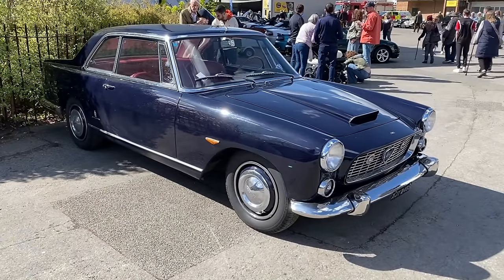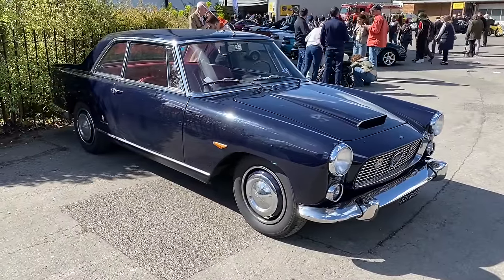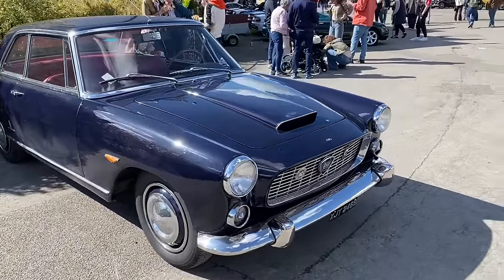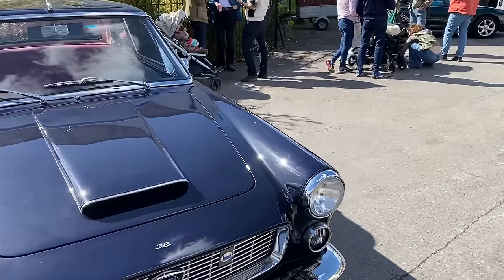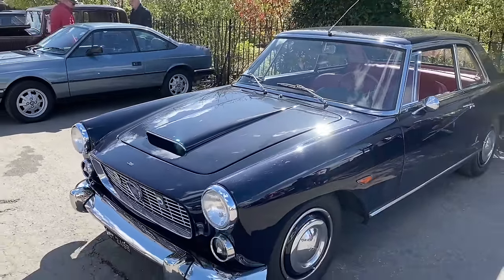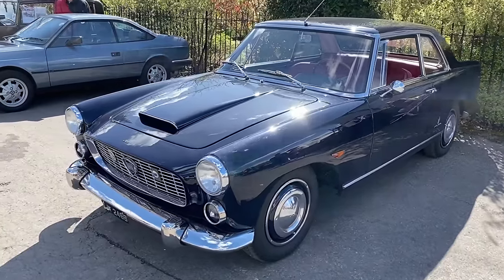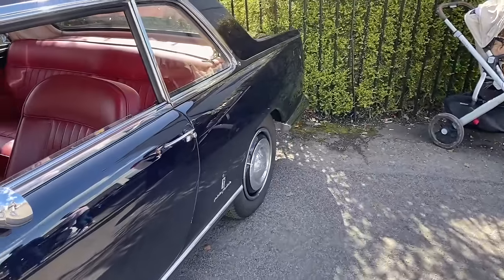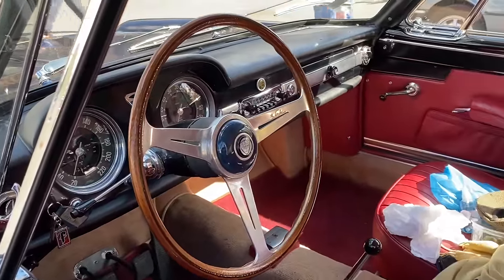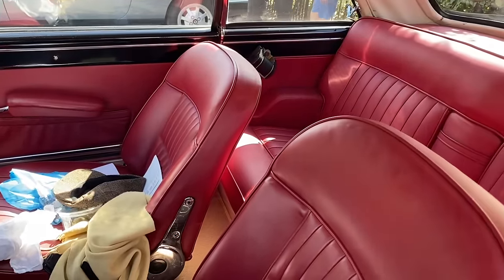This is a Lancia Flaminia — apparently named after the road that led from Rome to Rimini. It's a beautiful car that replaced the Aurelia. You can see without even looking closely, and there's a Pininfarina badge on the sill — you can see it's Pininfarina-influenced. Look how it's got some similarities with the Farina BMC cars of the period, obviously in a hugely different class. What a very, very pretty car — elegant, I would say. It's got that beautiful wood finish inside, red leather, it's a full four-seater, and it's even got seatbelts at least in the front. Isn't that a stunner? This is from the days when Lancia was an independent company, before Fiat took ownership — didn't they produce some outstanding cars?